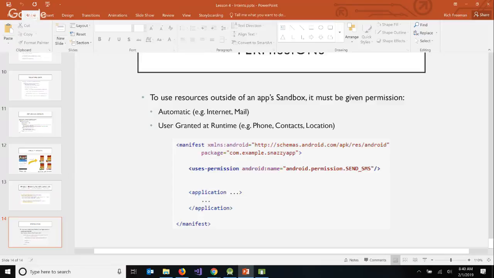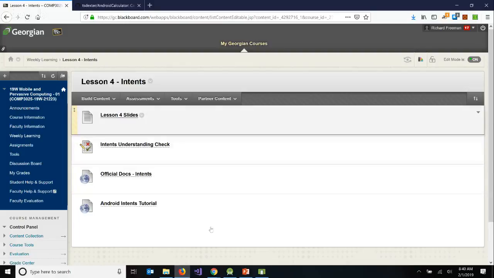So as a general guideline, no permissions are granted outside of our app, and we basically only grant permissions that our app really needs, right? Make it as minimally invasive to the rest of their device as possible. If we don't need their contacts, don't ask for permission to their contacts or their location. All right, there's the overview. If you want to see those as a reference, those are here.